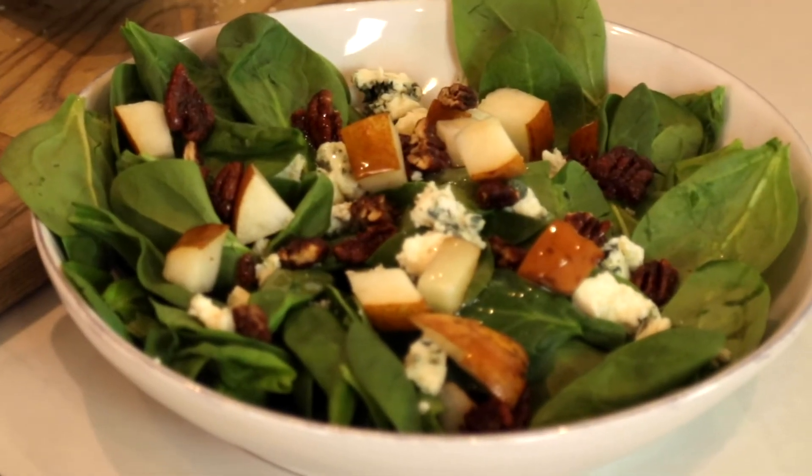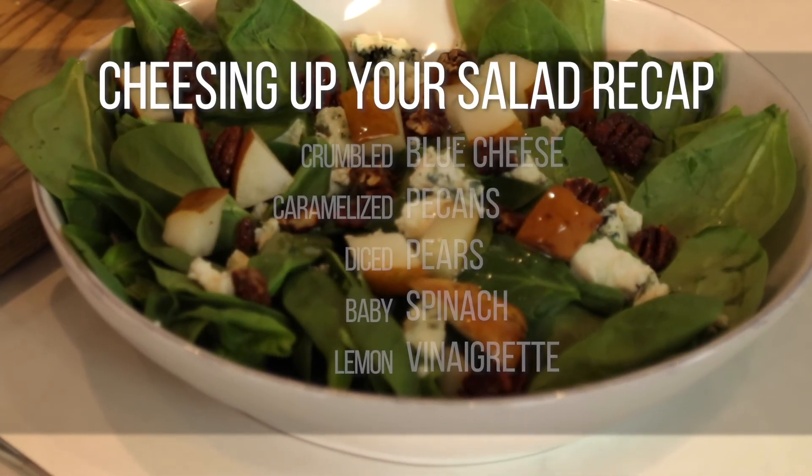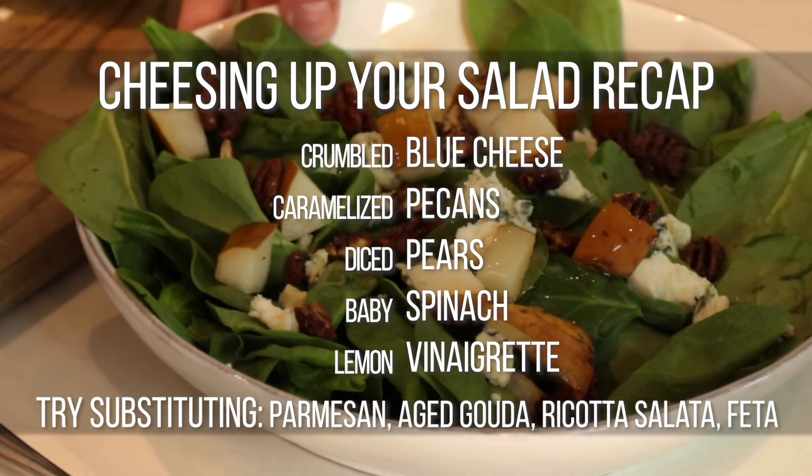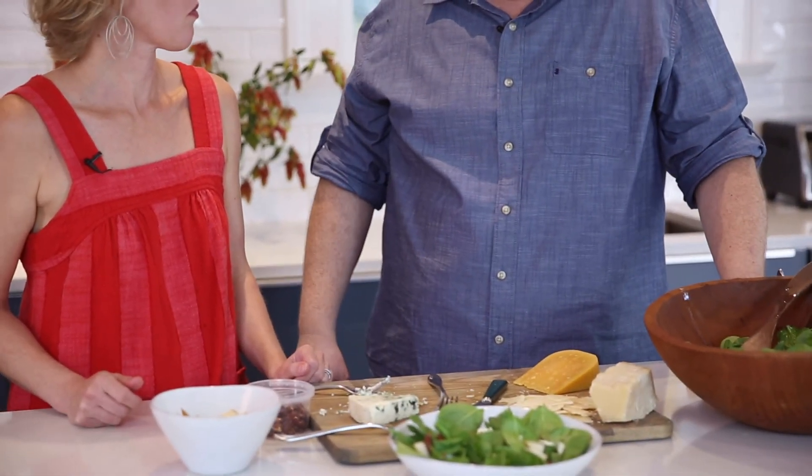This blue cheese is a lot chunkier — you can do it up yourself and it'll just taste so much better. It does taste great. Nice and easy. You can use basically any cheese, but we try to go for the harder cheeses, or the blue or the crumbles. Sounds like a salad.